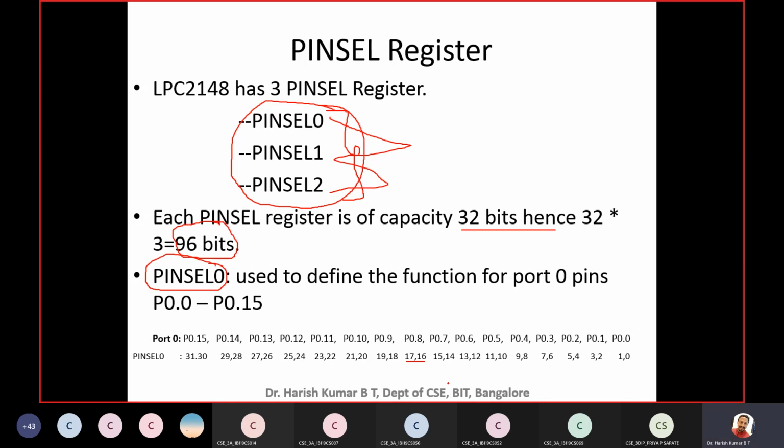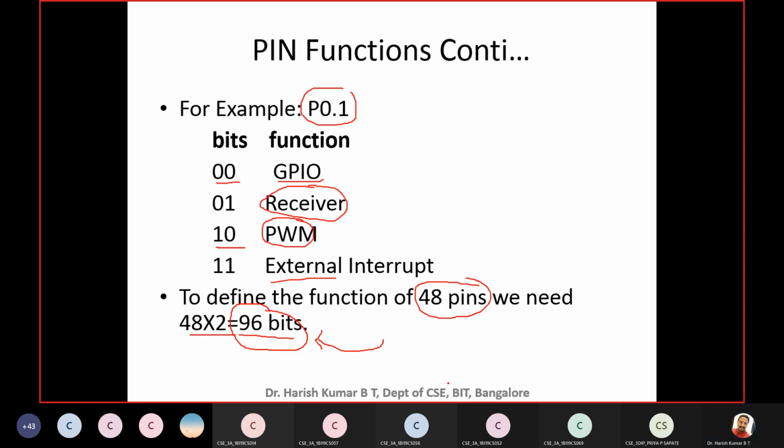So what should be the value of the 16th and 17th bit in PINSEL 0 to make P0.8 operate in GPIO mode? I showed here. For GPIO mode, what is the bit pattern? 00. Hope people are following.